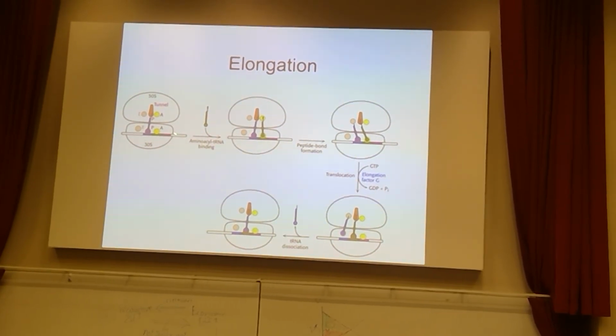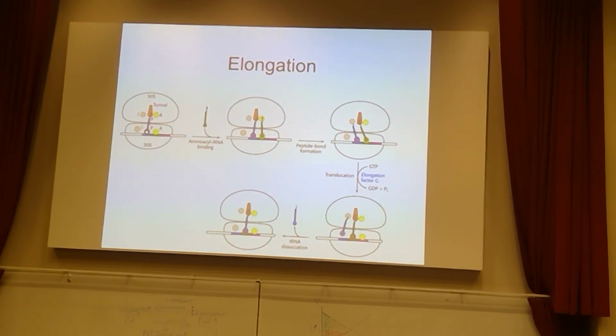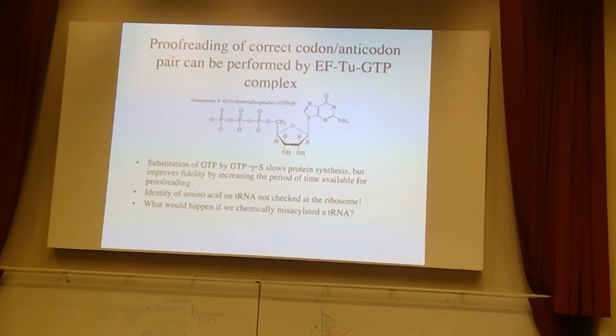Here's another picture of it, just showing where the tRNAs are associating with the mRNA, where the amino acids on the tRNAs are interacting with the peptidyl center. This shows them kind of leaning over as the peptide bond is being generated. And then here's our elongation factor G that now swings the tRNAs into their new positions. tRNA is dissociated from the E site, and we have an empty A site. And we just repeat this process throughout the course of elongation until we've completed our polypeptide chain.